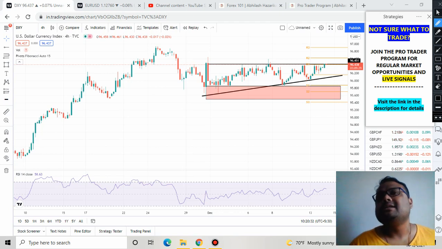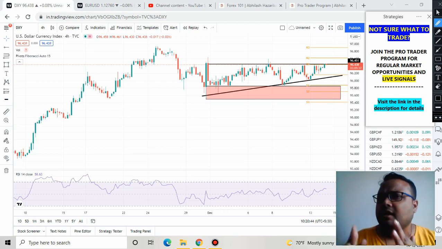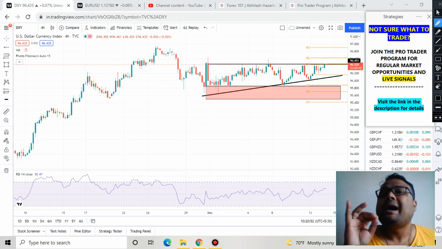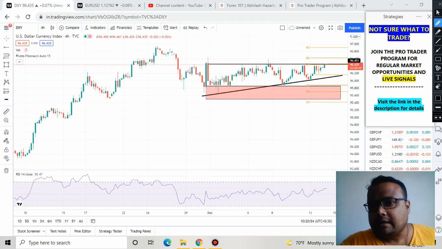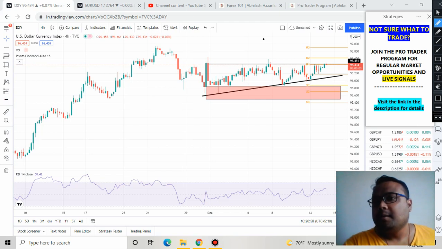What is resistance? Resistance is the place of sellers. It is standing at the place of sellers, not coming down. It means that buyers in the market are not ready to surrender. They are still fighting. They are giving their best fight to take the price upward. And what is the overall trend here? Overall trend is also extremely bullish. So therefore, this is a buyer's market. Considering all these factors, there is a good possibility of market breaking the resistance and going up.